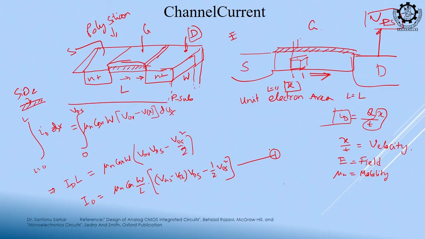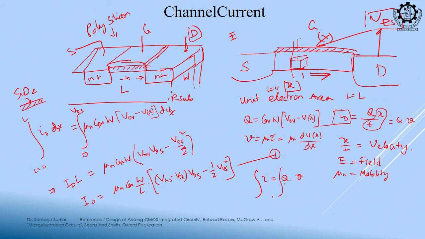So, this is my complete current equation. You cross check it again and follow step by step. First step is you find Q. What is Q? Charge per unit length. So, Cox into W and effective voltage. What is effective voltage? VOV minus Vx. Why Vx? Because due to Vds at position x, some voltage will come, that voltage is Vx, right. Next you multiply this with velocity. What is velocity? Mu n into E. What is E? d of Vx by dx. Okay. So, you will get I is equal to Q into V.